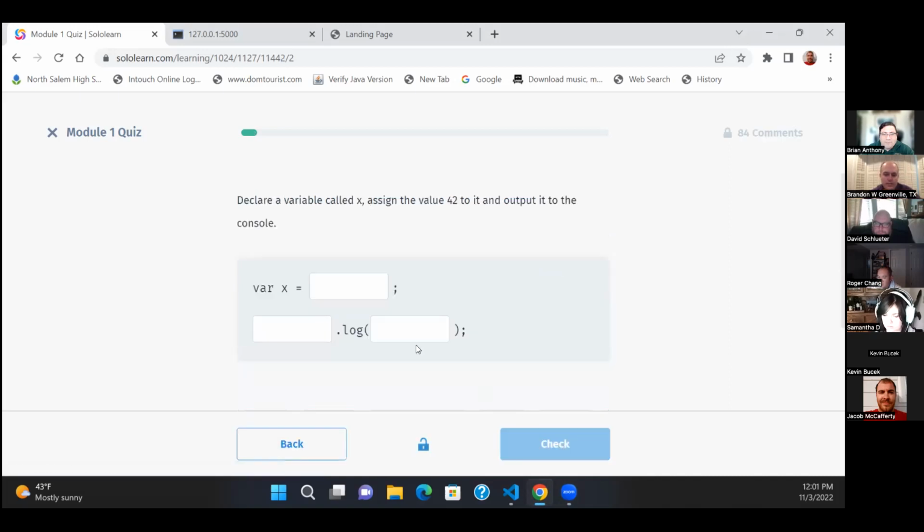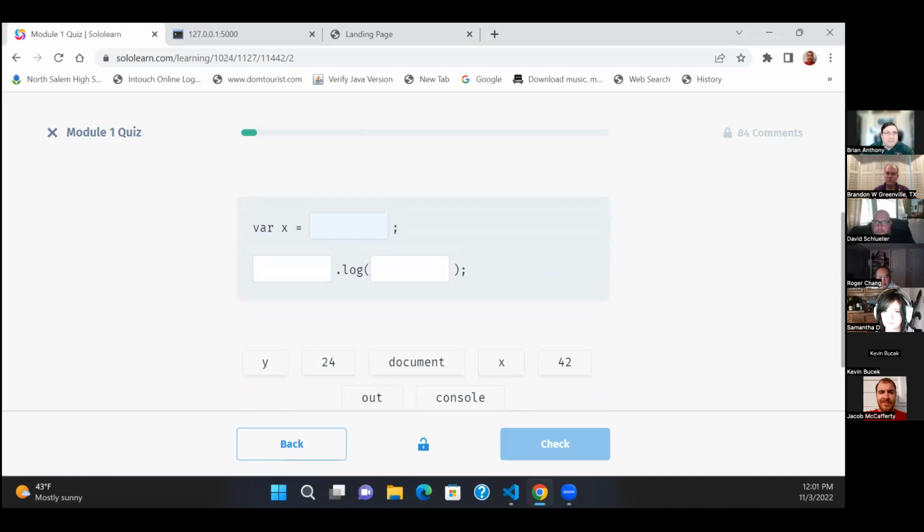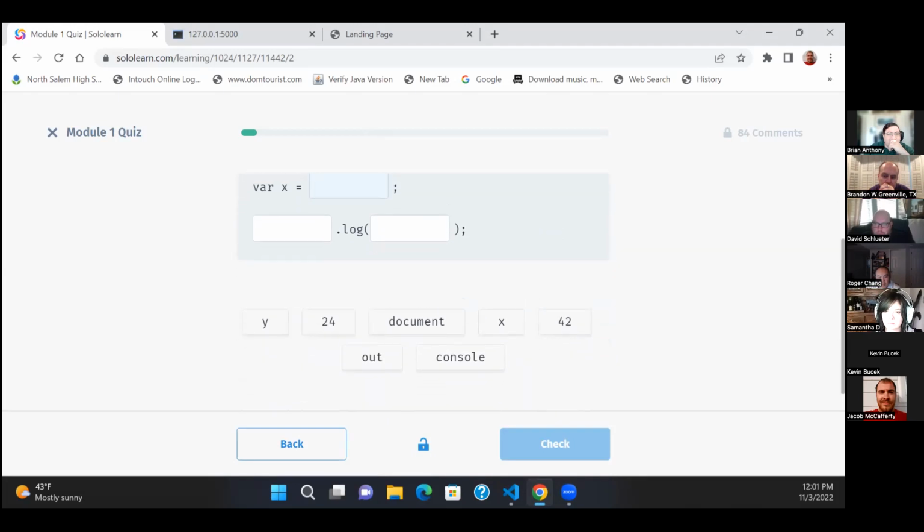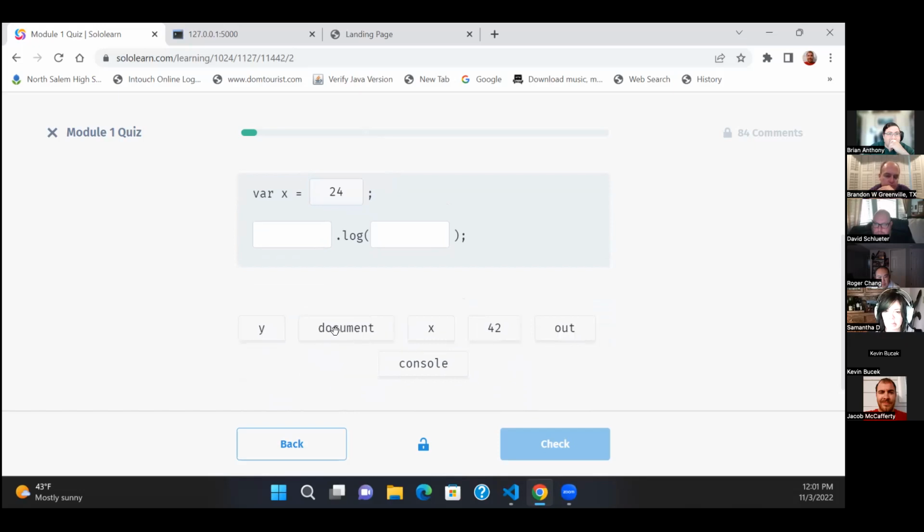All right, David S. Can you answer this one? Declare a variable called x assigned to the value 42 and output it to the console. All right, so 42. Good. Console, 42.